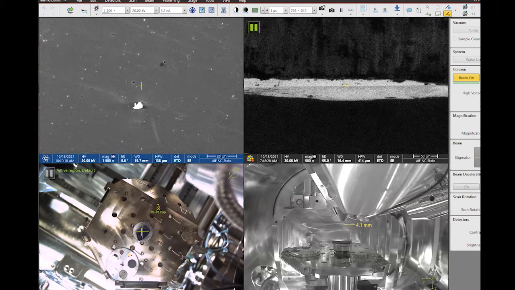So if you plan to be using the backscatter detector, you'll want to be at least at a 6mm working distance or greater. We'll be using the backscatter today, so we will set our working distance for 6mm. Now I'm going to focus again and link the stage.